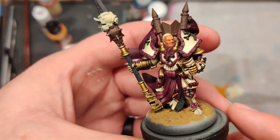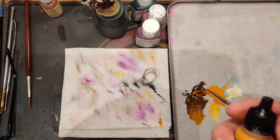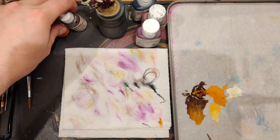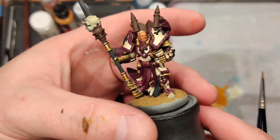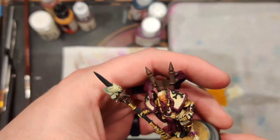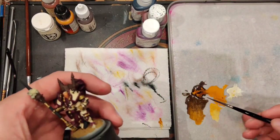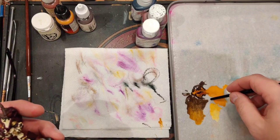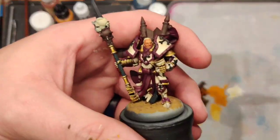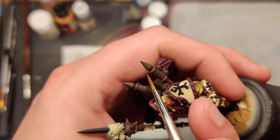Big time warp here - jump into the gold. You can see we started up the gold. The recipe is black into brown - my go-to - Skullcrusher brown, a nice rich yellowy brown, and then to top it off the Menoth white highlight to keep our highlights warm and not completely desaturated. Plus it vibes nicely since the highlight for the armor is that Menoth white. My palette control today sucks - I also had to nuke my palette with peroxide because I had a Last of Us situation going on with the palette.